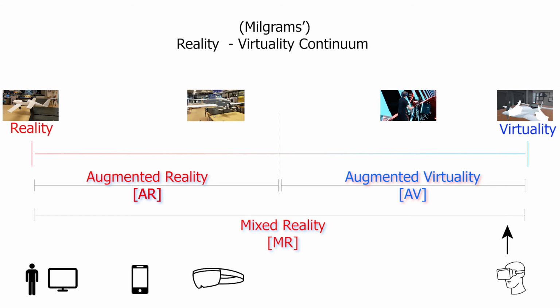These VR headsets, for example an Oculus Quest or an HTC Vive, can also be used for augmented virtuality. This requires the use of a camera again, and usually a green screen to improve the quality of the augmentation. If we use these tools correctly, we can forward the camera feed of specific objects and overlay the content of interest into the virtual world. So this is it for the basic terminology.